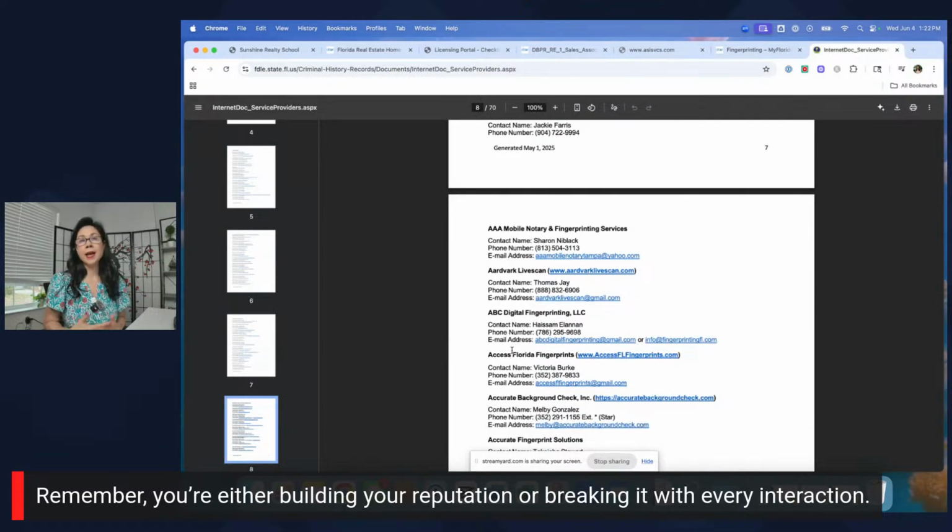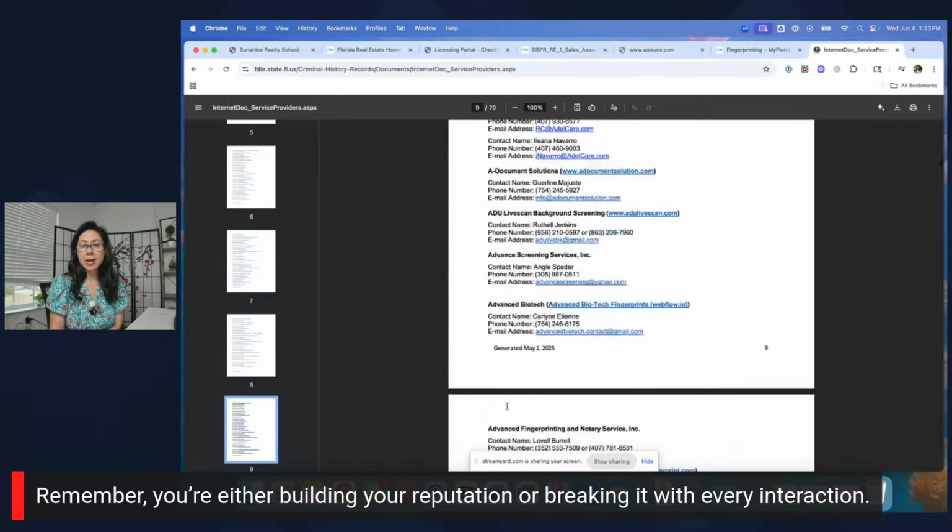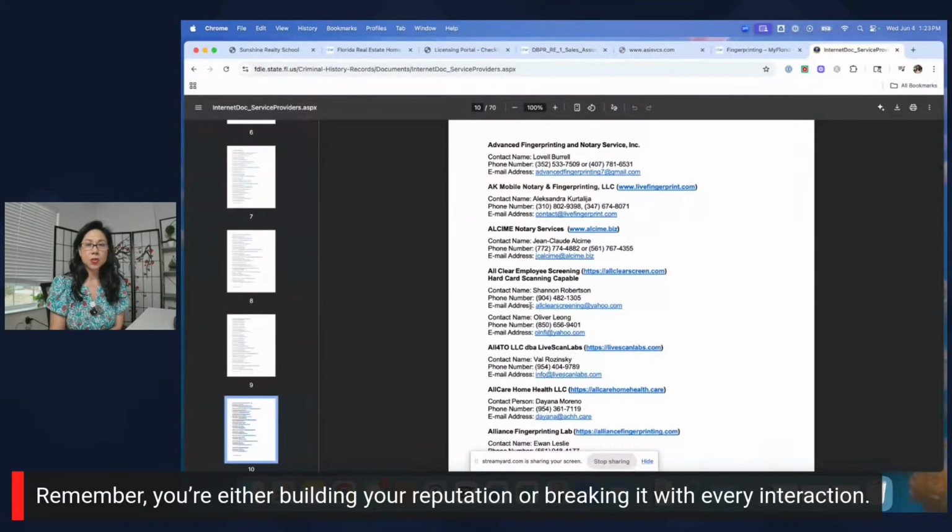Why do they not put the addresses? A lot of the fingerprint places that I know of in my market, you can go to the sheriff's department or the police department, but many of them are renting a space inside of a business. One of them is furniture rent-a-centers. One of the places I know of locally works at a rent-a-center on Mondays, and you book an appointment and go in and get your fingerprints done. But on Wednesday, they're at a whole different address. So this is where you will find a fingerprint provider, and every one of them is going to have their own fees. You will contact and work with them regarding your fingerprints.